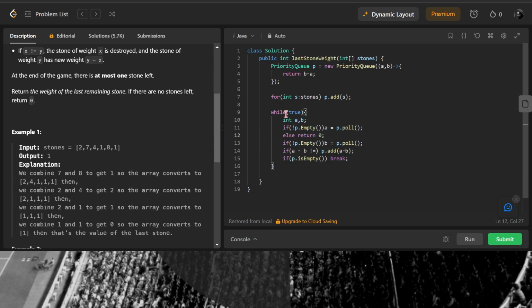If our PQ is empty before we get the first element, it means we must return 0. Else we must return a. There we can return 0.